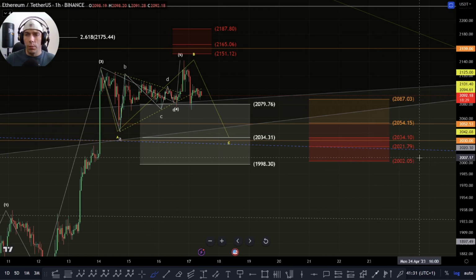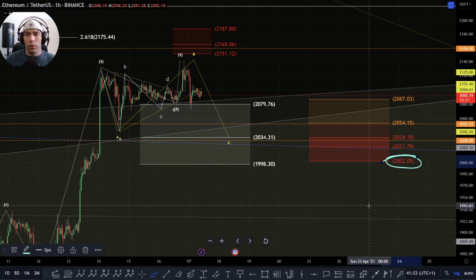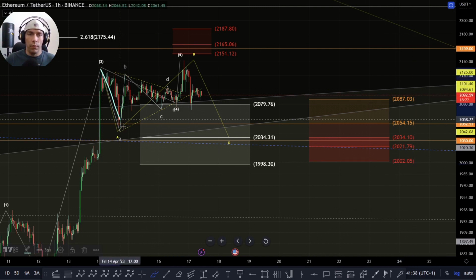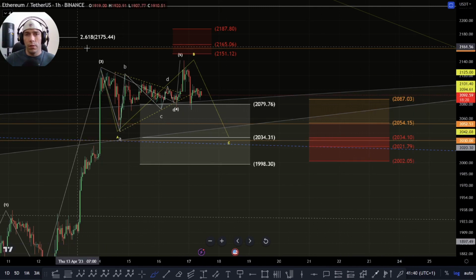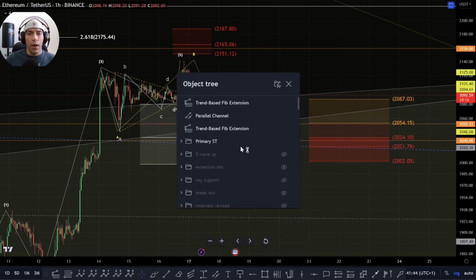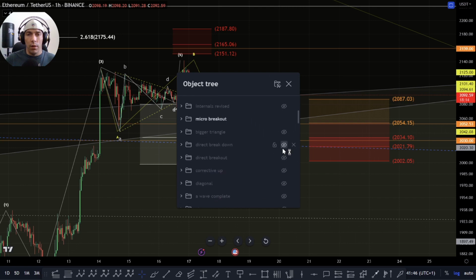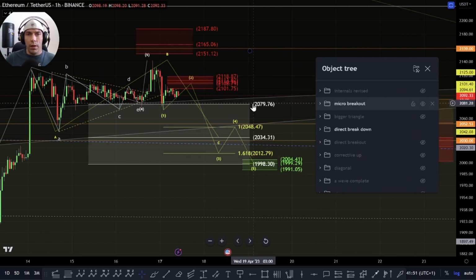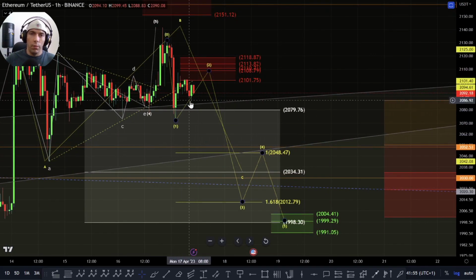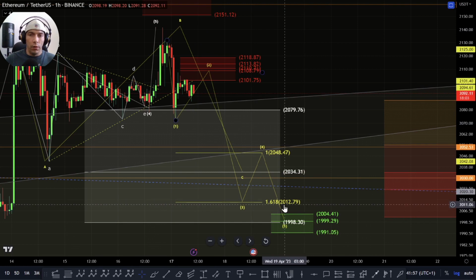And what we'd be looking out for is potentially down towards this $2,000 level. This would be looking at that 1.618 of this A wave. So this is still possible for us to form a 5-wave move down here for the C wave. So what I'm looking for, if we do have that move, would be something like this within the internals, where this becomes 1, we look for 2, and then we get a push down towards this zone of this 2012 area for a third wave.